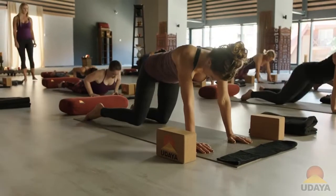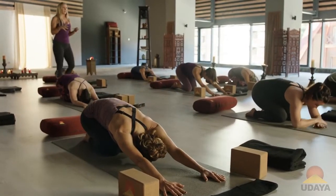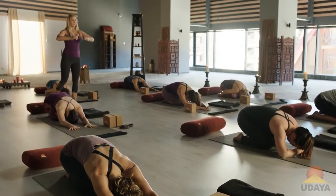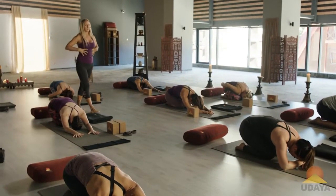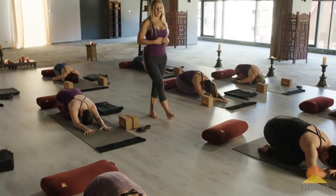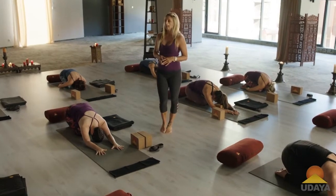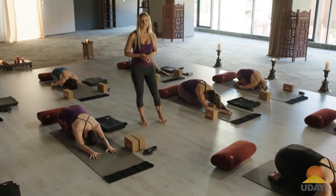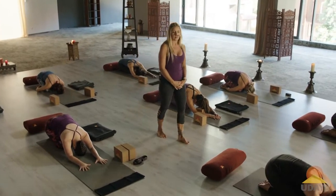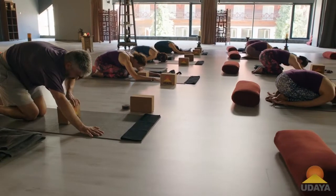Legs together. So when I say breathe in the round, I don't only mean breathe backwards in the round. I mean breathe in 3 directions. So you're breathing side, breathing front, even though you've got a little bit of pressure there from your thighs, but you can still feel your ribs expand into the thighs, and also into the back. And then make your way up to downward dog when you're ready, stretching your arms forward.